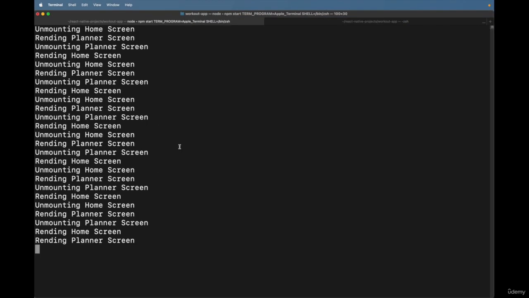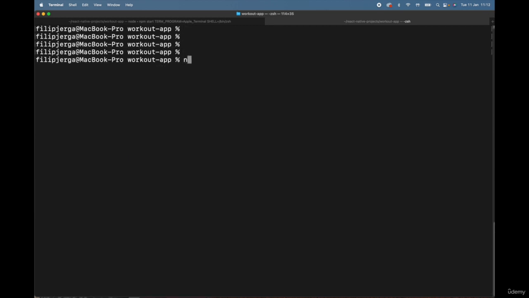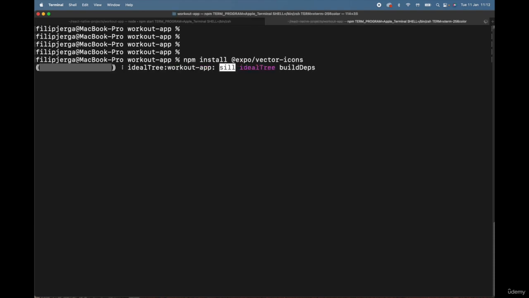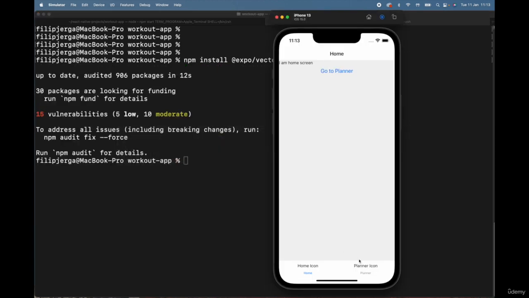So let's go to terminal. Always open here a new tab in the same directory as your project. And let's write here npm install @expo/vector-icons. Okay, while this is installing, we will look for icons we would like to use. I would like to use the home icon, and also I would like to use the add to list icon, because our planner screen, this icon, should be something that we are adding into the list. We are adding here a workout. In the home, we would like to go to the home screen, so there should be some little house or something like this.